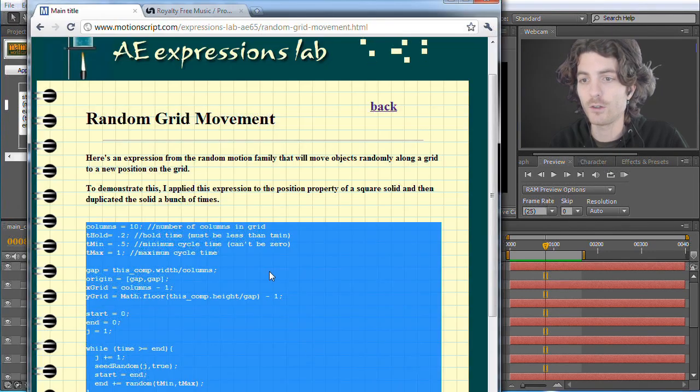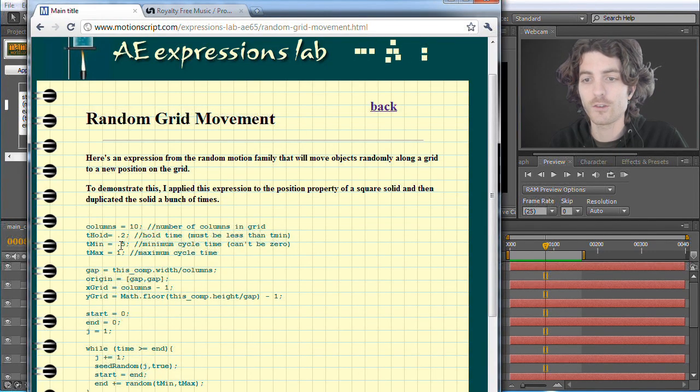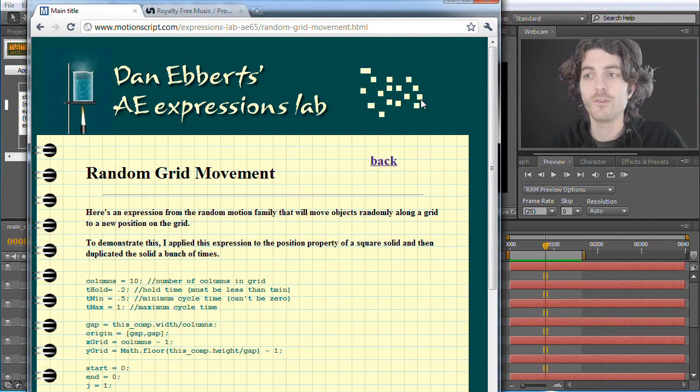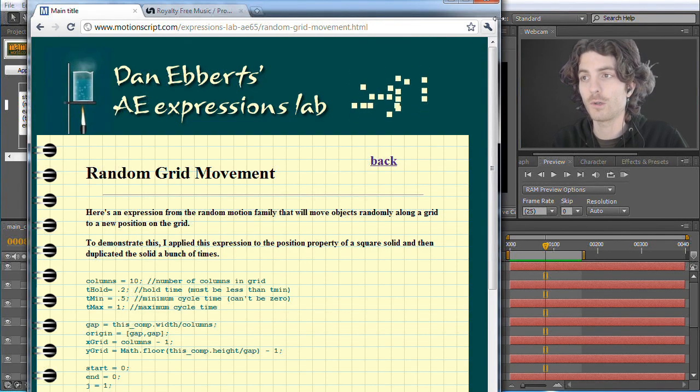So compared to our original values, I've just changed 0.5 to 5 and 1 to 10, just to make the grid movement slower. So you can modify it. You can also change the number of columns, so how many columns this grid should have on which these properties move, but 10 is okay for us.